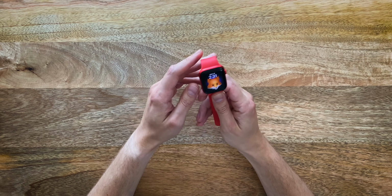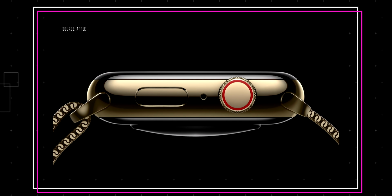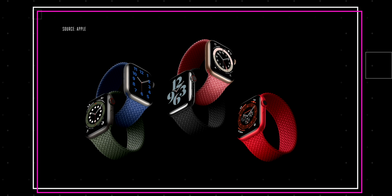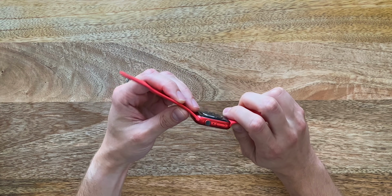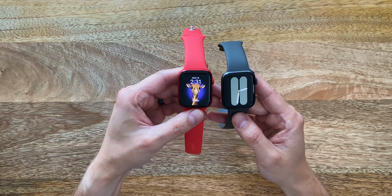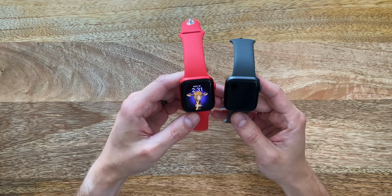Apple has added some new color choices this year, so there's the usual gray, silver, and gold, but now there is blue and red. You could also get it in the usual aluminum, steel, or titanium. The lower end ones have Ion X glass on the front, the higher end ones have sapphire crystal and titanium. Okay, so other than it being this really rad red color, it is identical to the Series 5 Apple Watch that I currently use. Same body, same size screen, but there are some subtle differences.